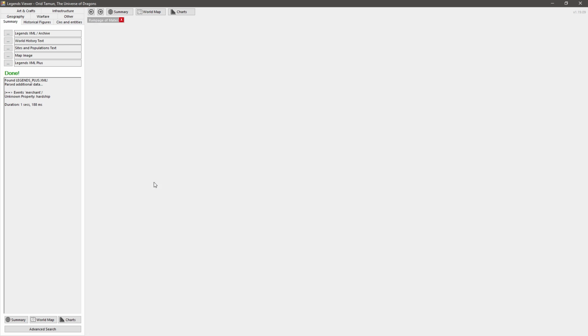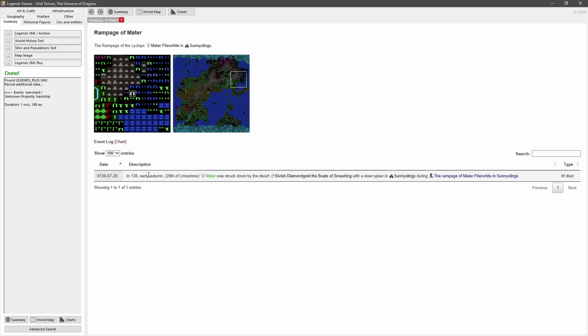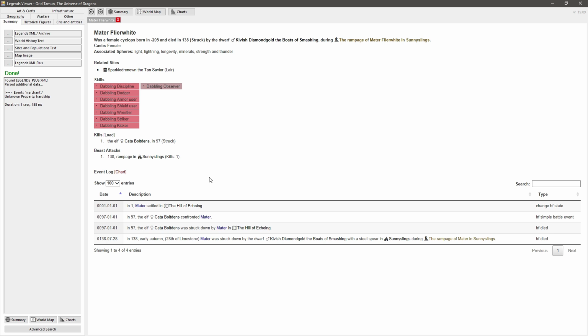We've got, this is the Cyclops that attacked us, I'm assuming. Mater is a female Cyclops born in -205 and died in 138, struck by the dwarf Kitch, Diamond Gold, the Boats of Smashing during the rampage of Mater Flyerwhite in Sunny Slings. Looks like Mater had a kill, just one, got an elf, and got her confidence up, and actually several years later came and attacked us, and that didn't work out too well.